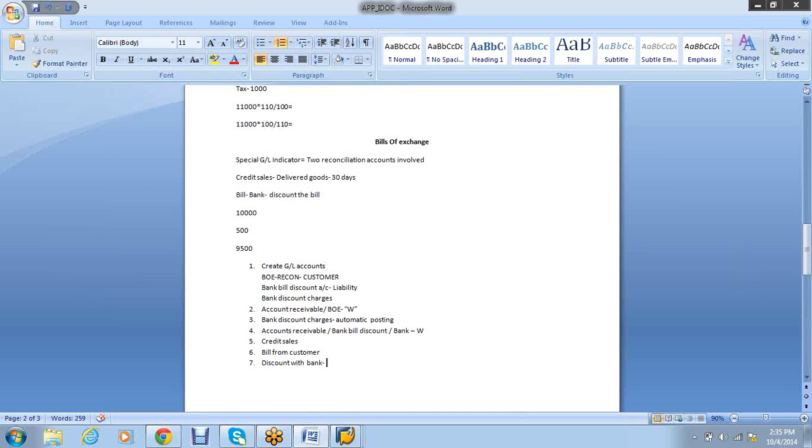The bank pays me 9,500. Then it discounts 500 as bank charges. Then on the due date, that is after 30 days, the customer makes the payment to the bank, then we'll do a reverse contingent liability.